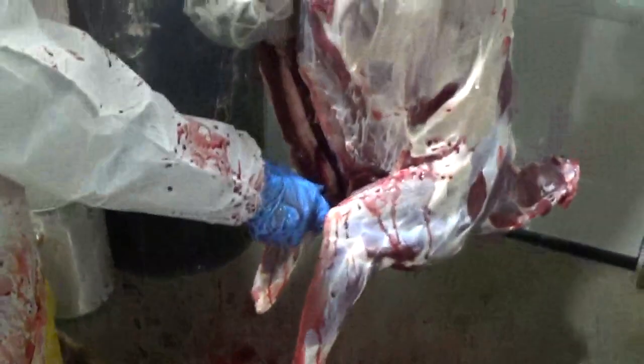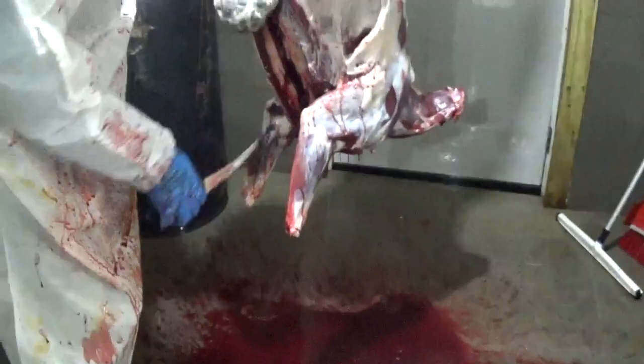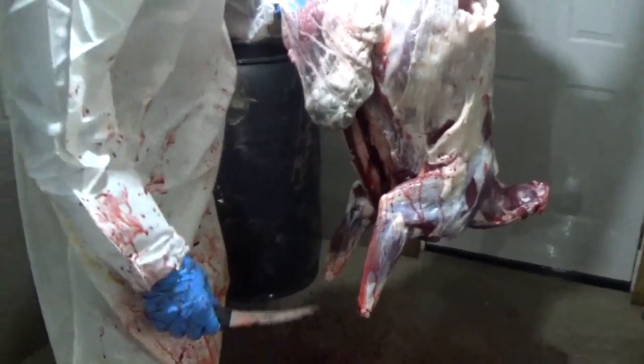Probably go down the right side, just like so. And it was that quick. Now, sometimes you've got to get out of the way in a heartbeat. And I did, I lift that last rib. Now you see me, I just reached there and finished it. This thing's open all the way now.